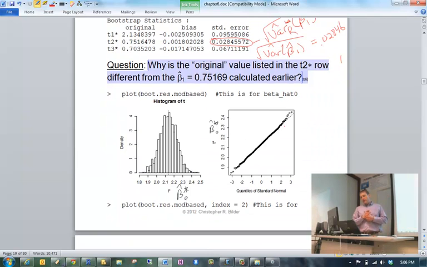Again, the plot function is generic, so we can do some plots using the plot.boot method function. And by default, this is what will come up. Since the very first statistic that was passed back was beta hat 0, this is a histogram of all the beta hat 0 stars. We also have a QQ plot as well. What we would expect with a regression analysis is that these beta hats should have a normal distribution. It kind of looks like it.